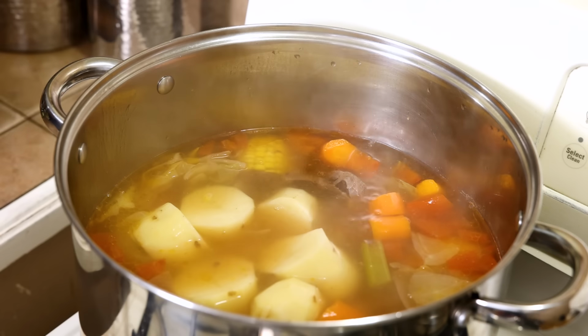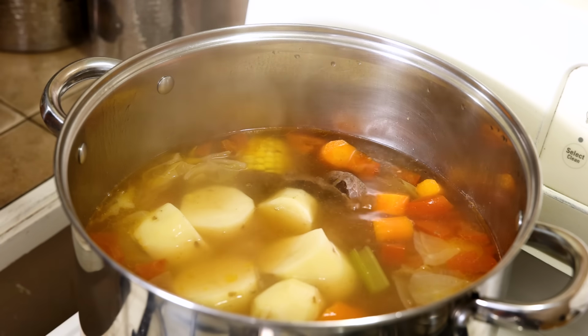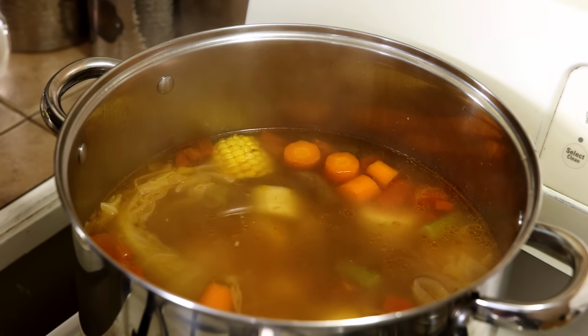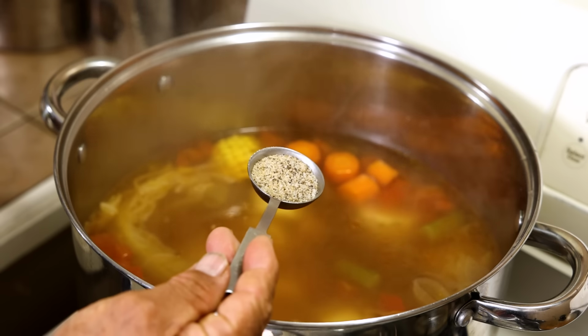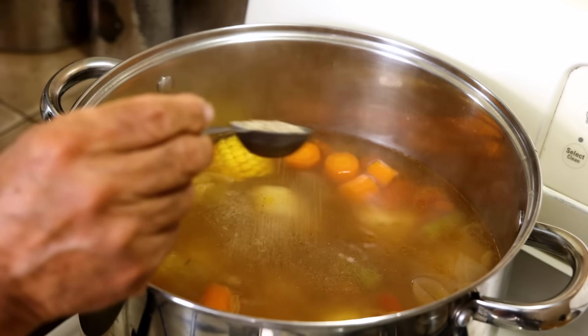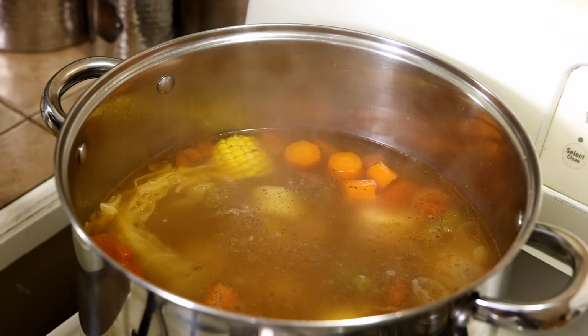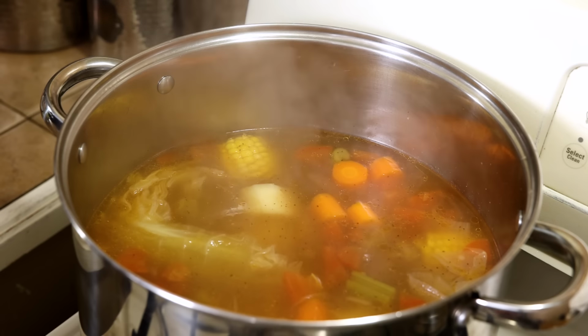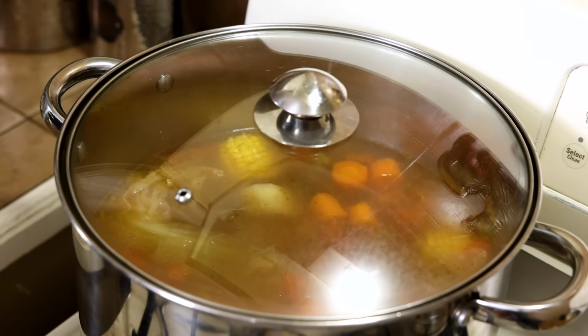They'll be done pretty quick. So we'll stir those in a little bit. Make sure they get in the boiling water. And it needs a little more salt for my taste. 3/4 tablespoon, more or less. Any more than that, it should be on a personal taste basis. Put the lid back on, get it back up to boil. We'll be back in 15 minutes.